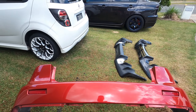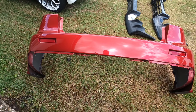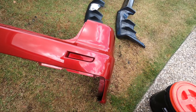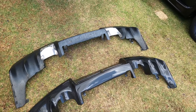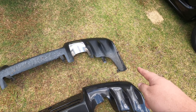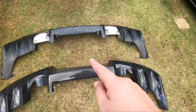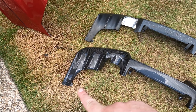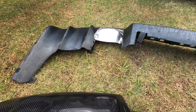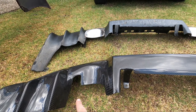I went ahead and removed the diffuser and then had to wash the rear bumper - I just had to make it nice and clean. So here are the two diffusers side by side. Lining them up - on the carbon one we've got three clips down the back: one, two, and three. The middle one matches, the back one matches - I don't know if they line up exactly but they're in similar spots. The last one you can see on the OEM one and there's nothing on the carbon one.